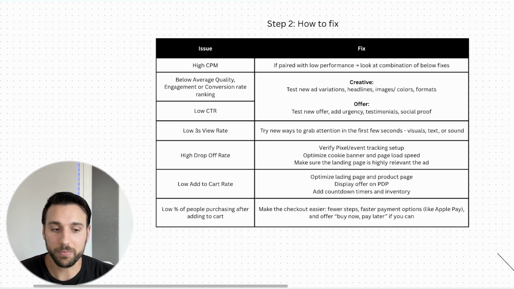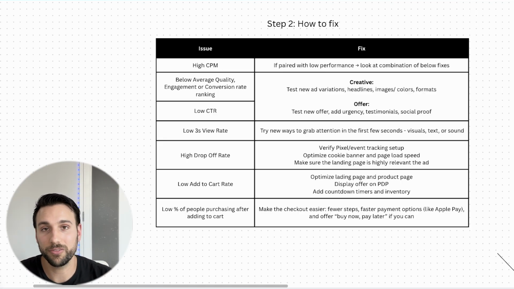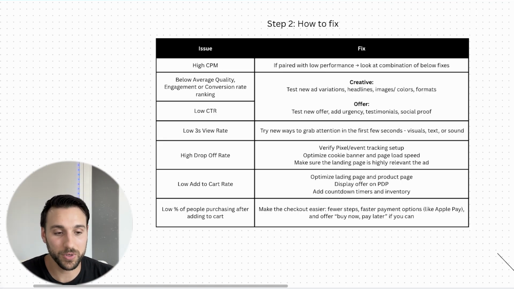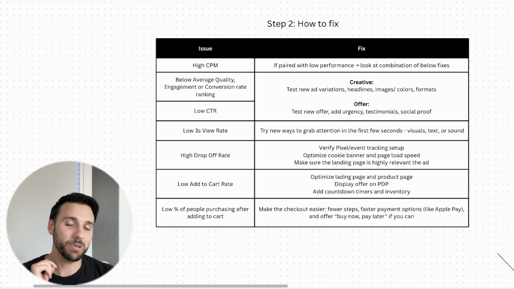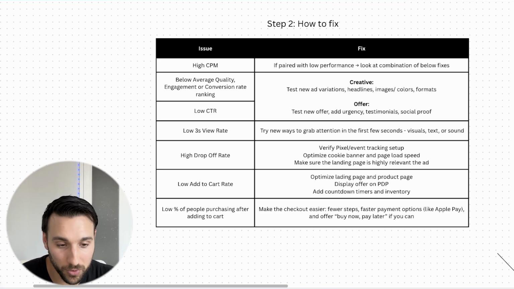Also, making sure the landing page is highly relevant to the ad. So again, if your ad is conveying a totally different offer than what's on your landing page when people get to it, people are going to be put off by that. It's kind of like promoting one product in the ad and then they land on the page and they see something totally different. What do you think people are going to do? They're going to bounce off that page really quickly, and that could all add up into a high drop-off rate.